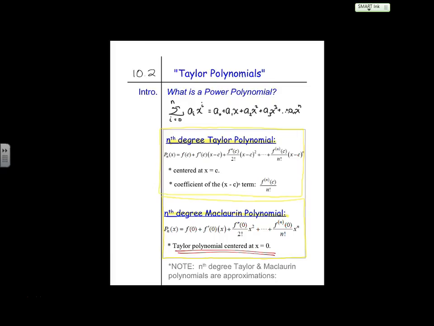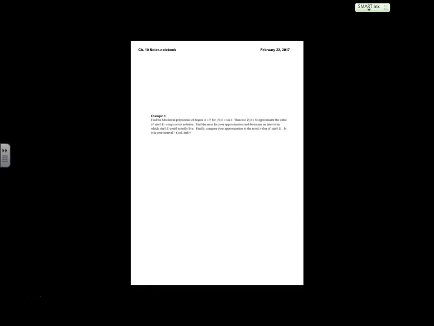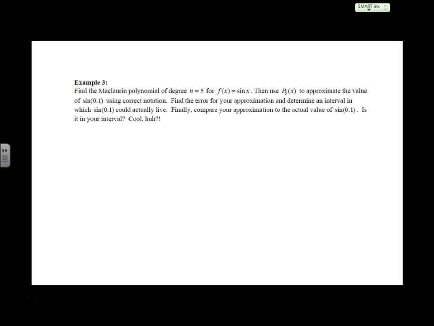One more time, the polynomials are finite, they stop. The nth degree means like a fifth degree, a seventh degree, a ninth degree, a first degree, that would be kind of weird. But if it is finite, they're going to be approximations. Hence, we're going to have to put the little squigglies like we did with, what's that other thing we learned where the squigglies show approximation? Euler's method. Anyway, if we made a series out of a Taylor and Maclaurin polynomial, this one's boring because it's sine. Although it says find an error for your approximation.